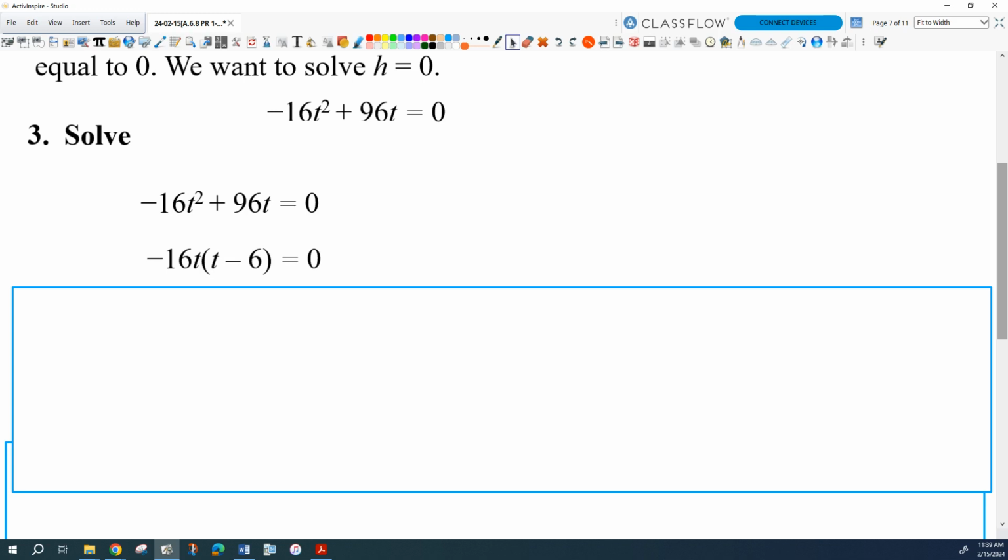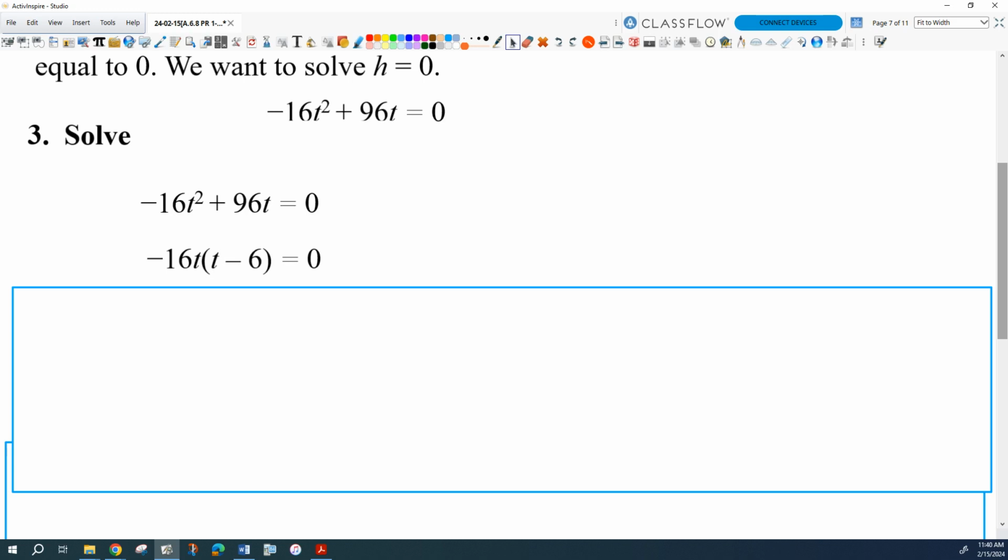Now, this is easy, right? And really, once we got to this point here, what's kind of nice about this is I can just forget about the words for a while. Now I'm in math mode. I just flip a switch and I'm in algebra mode and I'm solving this equation. Okay, well, what are the solutions? I've got this thing factored into how many factors? Show me with your fingers. How many factors are there? The answer is 2.